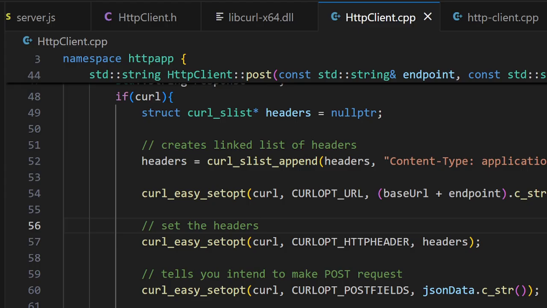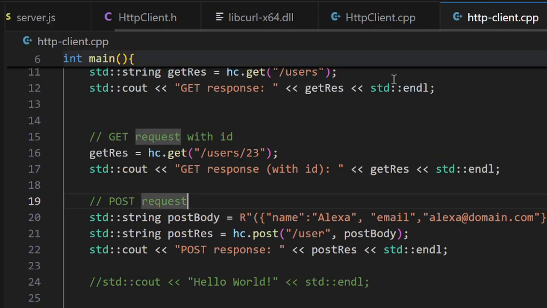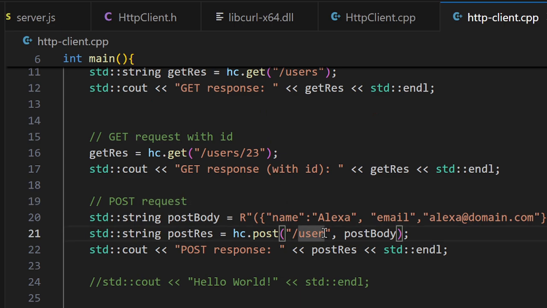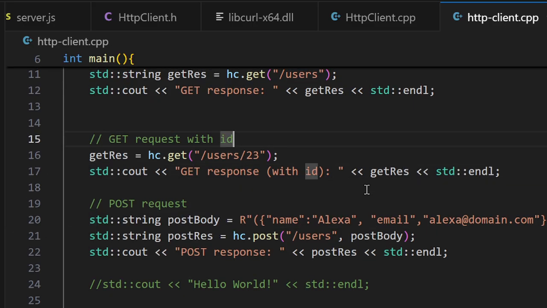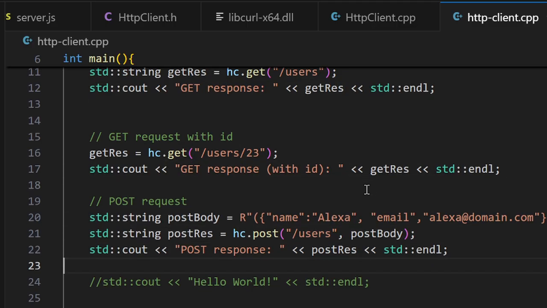Let me go back to the code and try to look at what the problem is. Maybe in the place where we call the function. Yeah, the problem I think is the endpoint. It should be users, but I missed this character here. So the endpoint is users. That is what we have been using. So let me try it again.